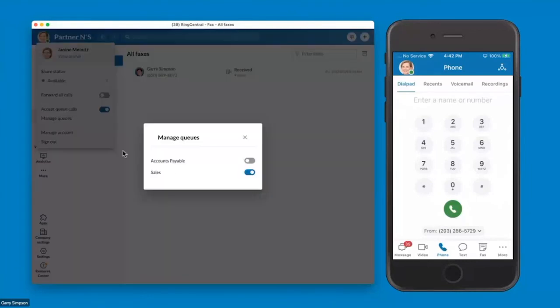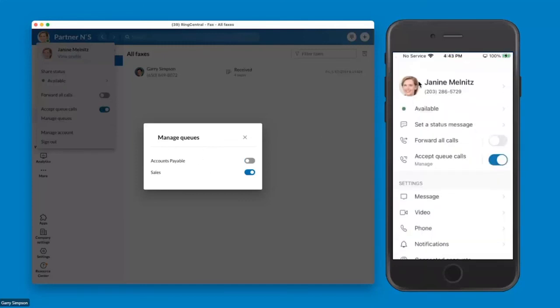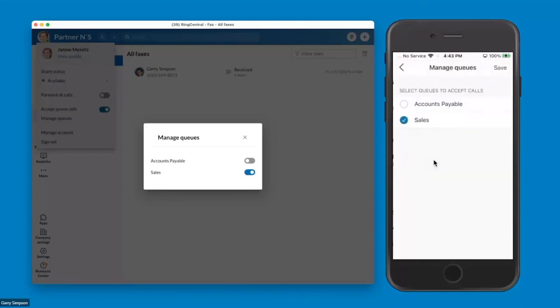And I can even get to the level where you could jump into specific work groups, or in this case, call queues. Same thing. I can have a user who's got this one tool and is able to fax and text like we were talking about earlier, but also answer queue calls. And I can do that either on the desktop software, or if I go up here to the corner, you can see I can do that on the mobile phone as well. That really allows people to work from anywhere, because they don't have to be at a desk phone. They can use their laptop, crack it open anywhere. They can work from their mobile device, an iPad, an iPhone, Android. But that work group component is absolutely there.